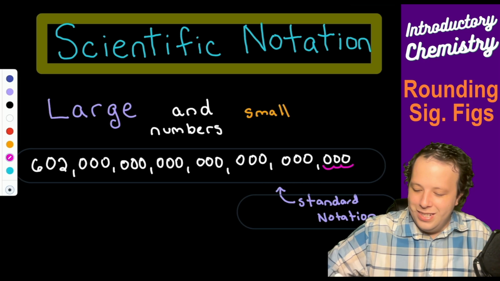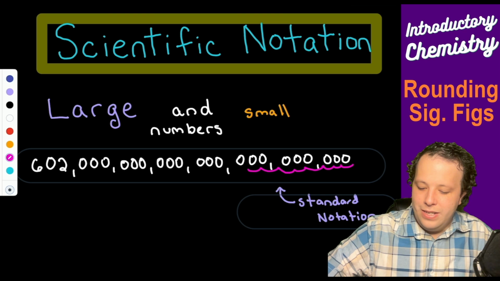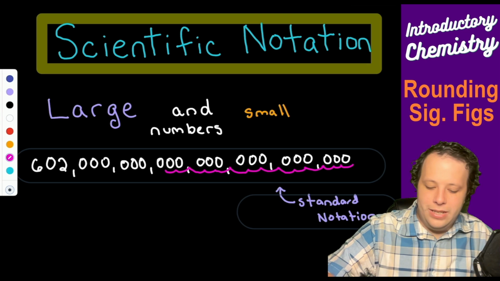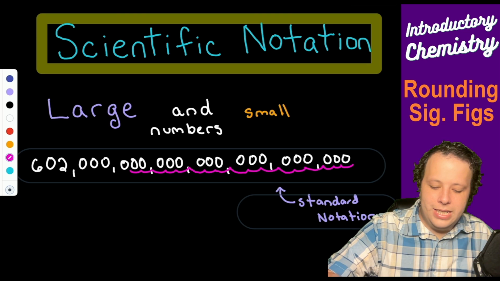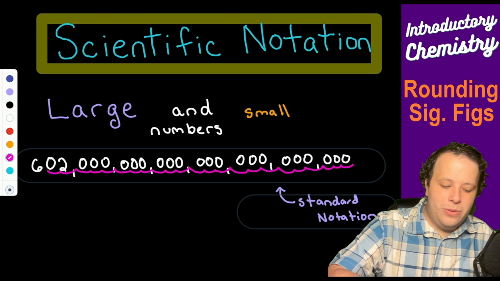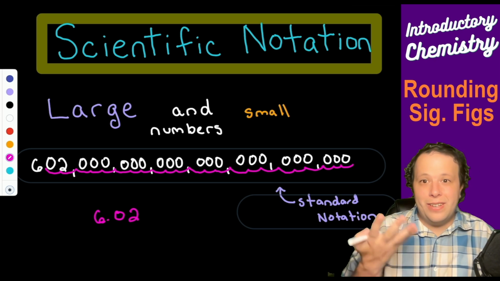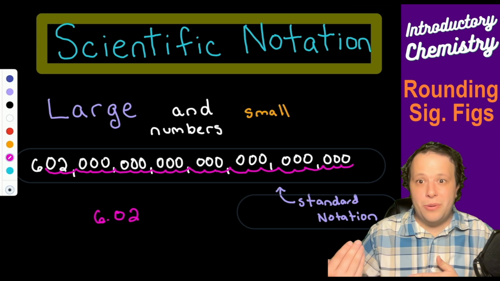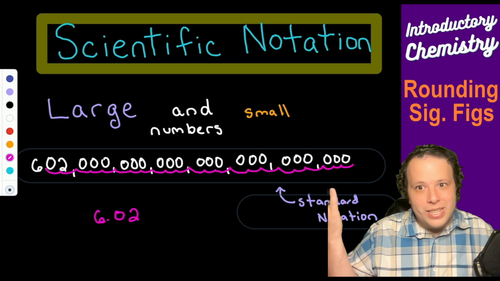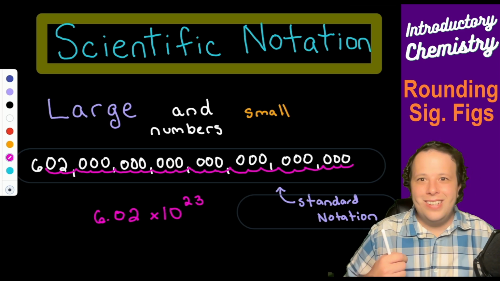So if I go through this, we go 1, 2, 3, 4, 5, 6, 7, 8, 9, 10, 11, 12, 13, 14, 15, 16, 17, 18, 19, 20, 21, 22, 23. So when we write this, we only write the significant digits, right? So we have the 6.02. That's your sandwiched non-zeros. The rest are all trailing. There's no decimal. And then we write times 10 to the 23, and that's what it shows.